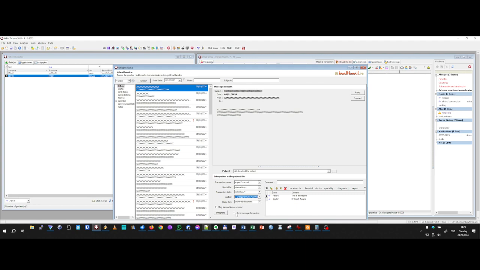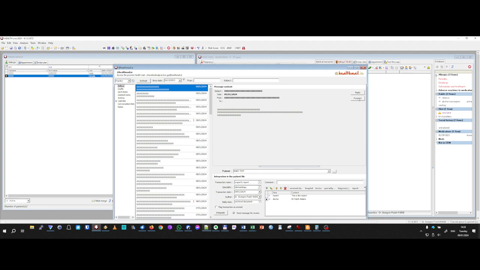Because then, if you choose to send a message for review, once I click integrate, not only this email, oh yeah, I have to select the patient, sorry. I have MaryTest opened, so I can just select MaryTest. It will save this content to MaryTest. Should there be an attachment, the attachment will automatically be saved to the file as well. So you have those bits and pieces here. You can integrate, and that will automatically send a message to the author, please review the report.